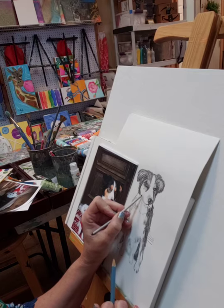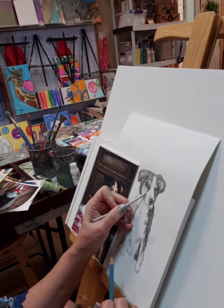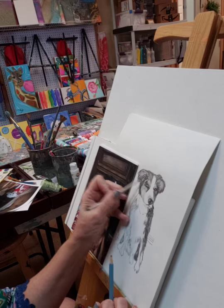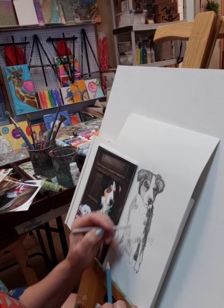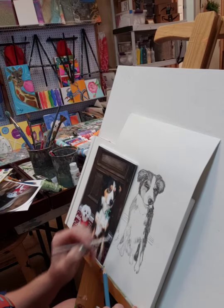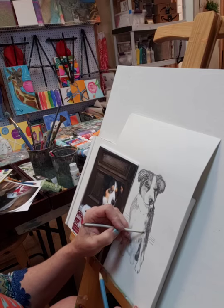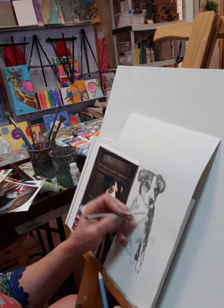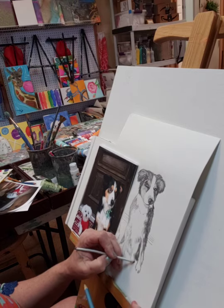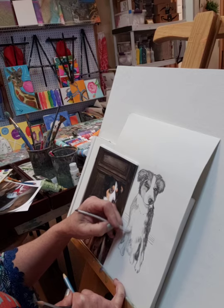This is white, this is not. So I use my tortillon to kind of change that value just a little bit. This drawing is probably about 2 hours away from being done. Sometimes we sketch pretty quick, and then later on we go, oh, I need to do that some more. I always say you just get back in there. Just get back in there. I'm finding the light brown, that mocha color that's on the dog. I'm going to zing up in here just a little bit.